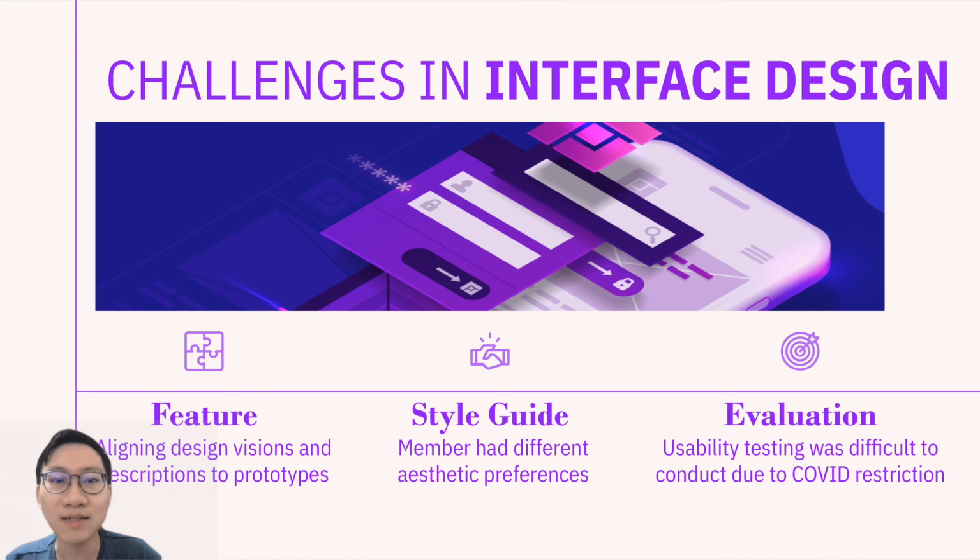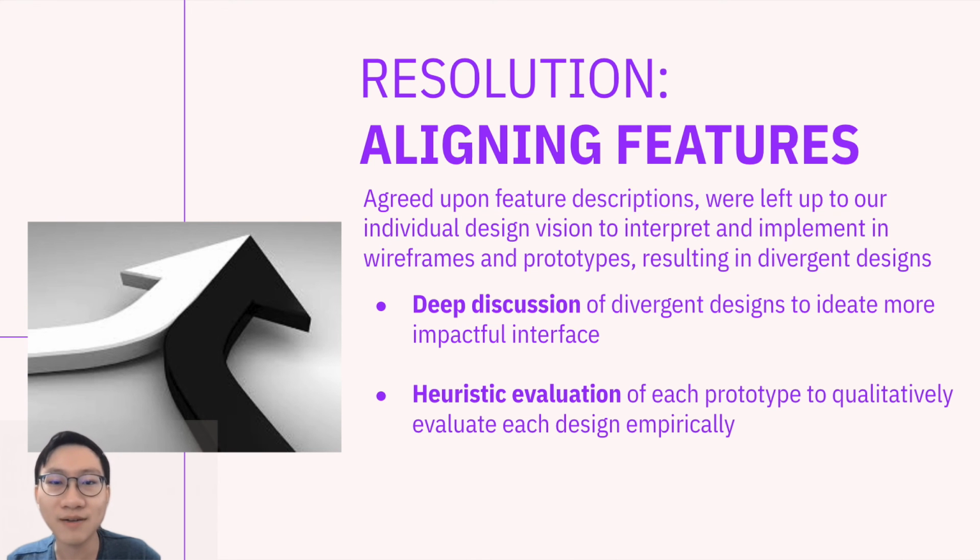Next was the challenge in the design process itself. We all had different ideas in feature set and style. Additionally, real-life usability testing was unfeasible due to circumstances on the ground. Everyone had great but diverging design visions. Aligning our features was a challenge that we had to use heuristic analysis and deep discussion to overcome.